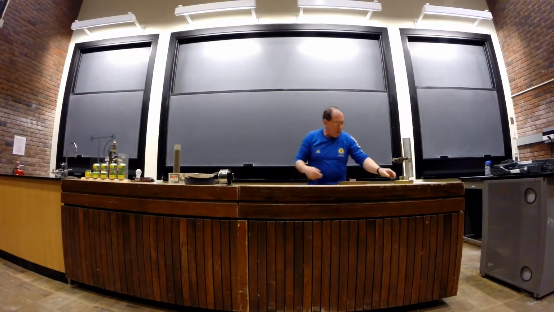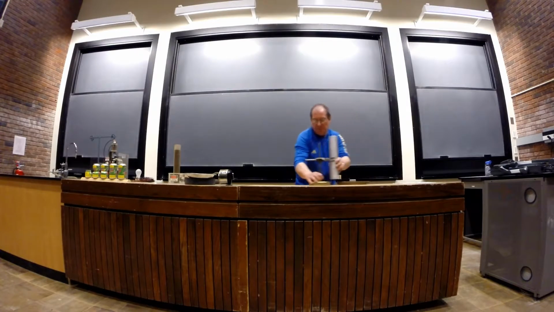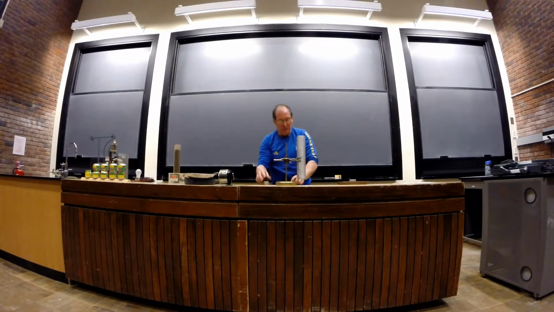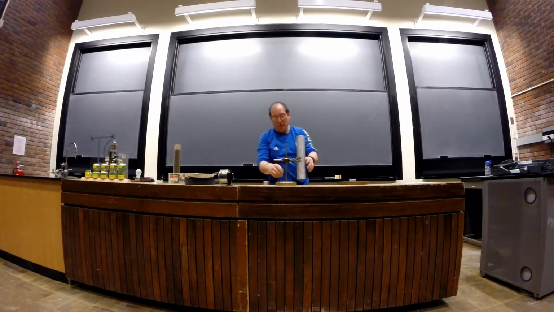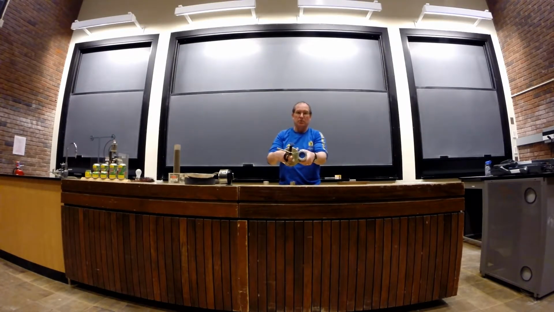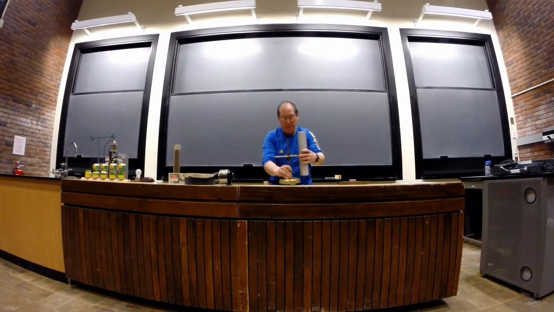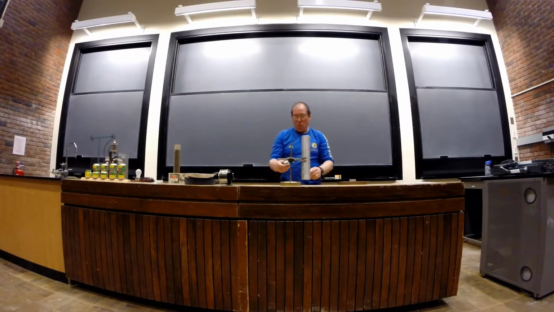Okay, so along the same lines, this is exactly the same thing that's going on with the previous demo. This time I have an aluminum tube that's hollow. It's got a fairly thick wall. This is an aluminum slug. Again, aluminum is not magnetic. It doesn't stick to a magnet. What do you suppose is going to happen when I drop the aluminum slug through the pipe?